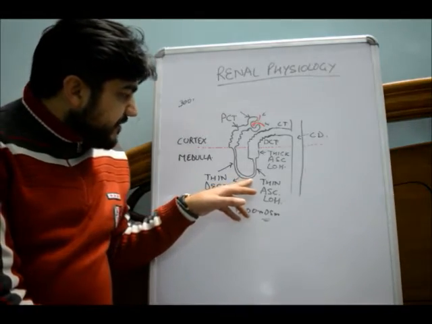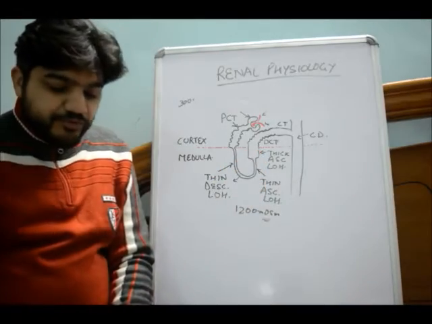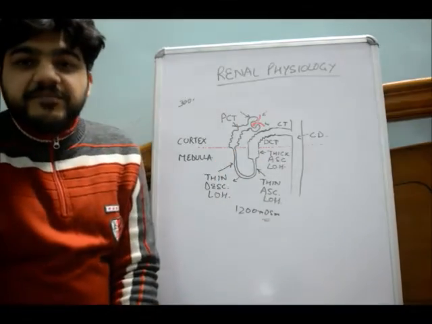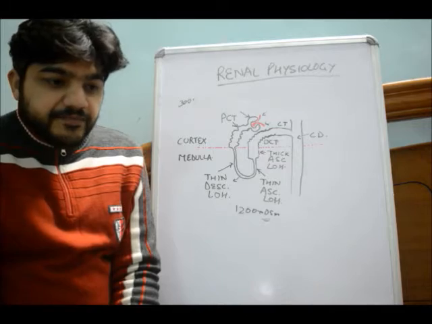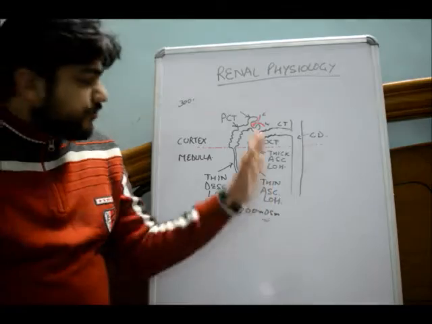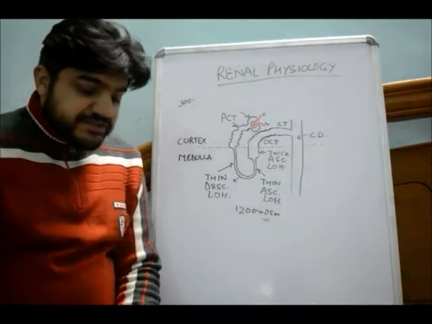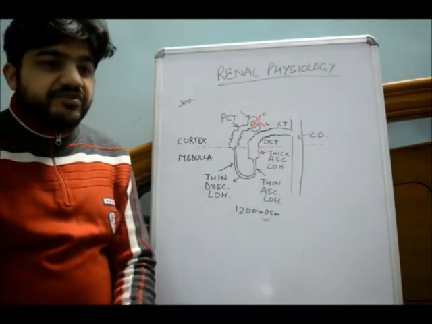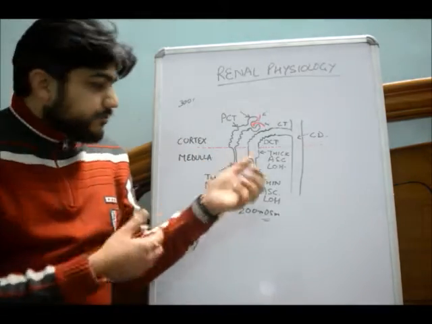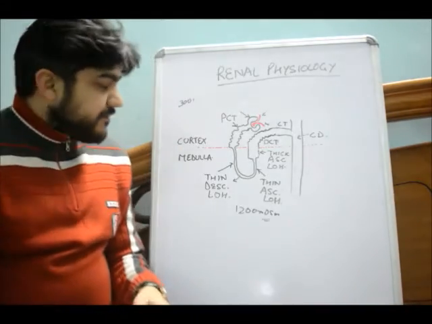Then, moving further, when it reaches the thick ascending limb of the loop of Henle, this region becomes impermeable to water. Becoming impermeable to water means there will be no exchange of water to the outside now. But there are channels operational here which are responsible for extracting various electrolytes from the tubular fluid. I'll mention one channel.